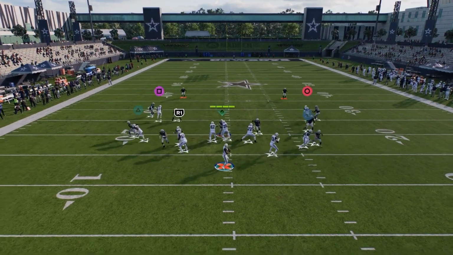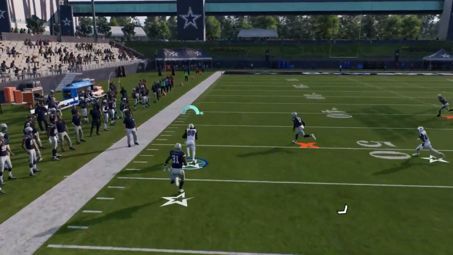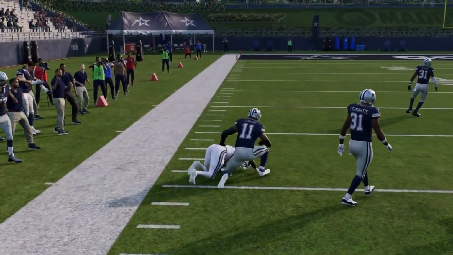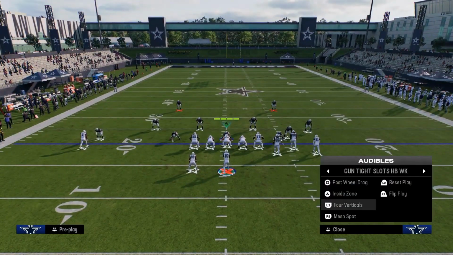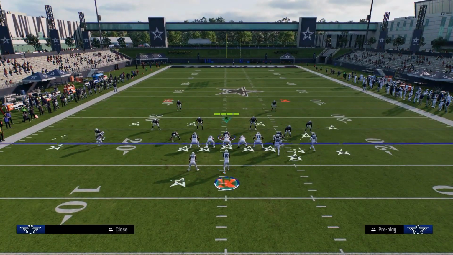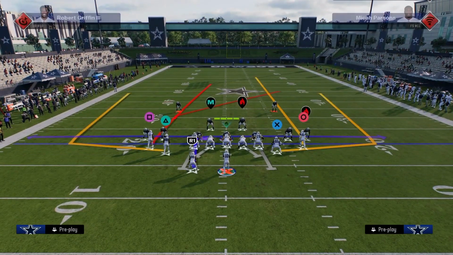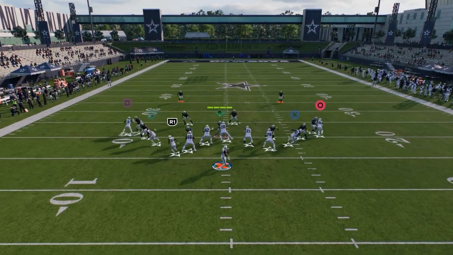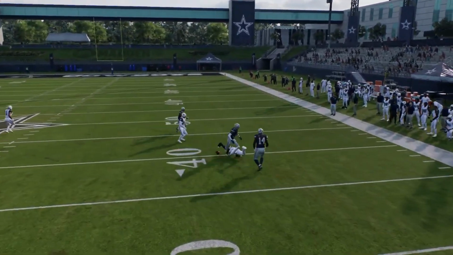What you're going to see is these wheel routes, when they cut up field, they're going to do a really good job of beating shaded down man coverage. And you have enough clearing out of the other routes that you're going to be able to consistently hit this a lot. This is one of the easiest ways that I know of in this game to consistently manipulate cover 2 man. It's a real simple setup. It's just 2 hot routes. But these flat wheels, when they cut up field, they almost always get separation against that.